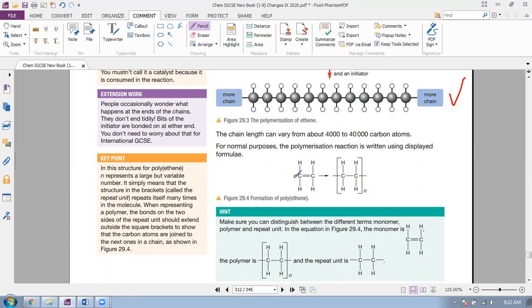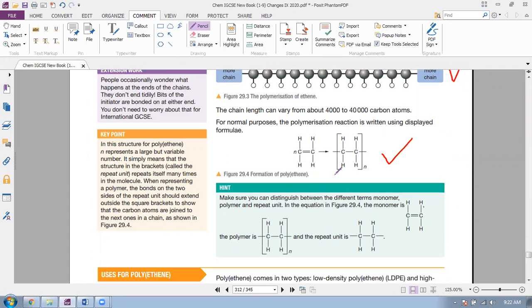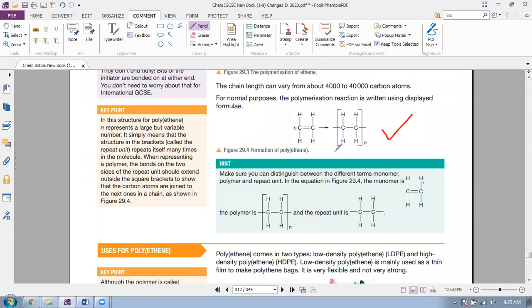N must be given before the reactant, and here N must be given after the product. And look at the bracket style and bond. You have to draw this way. This is polymer, and this is the reaction or equation of addition polymerization. And if it is said to draw the repeat unit of the polymer, then the repeat unit is this. This is the monomer, the double bond breaks, and this is the polymer. And this is the repeat unit, it repeats more and more and more.